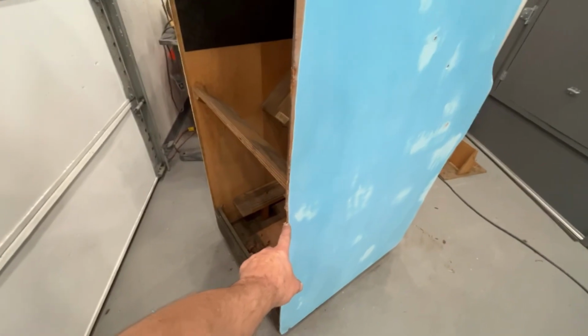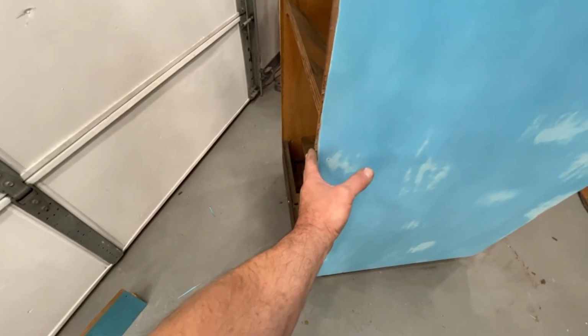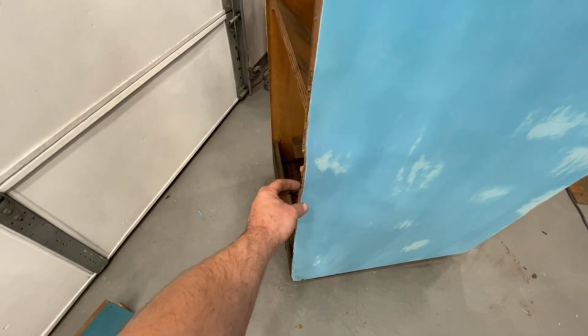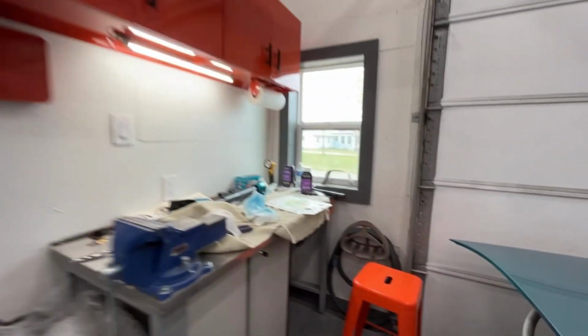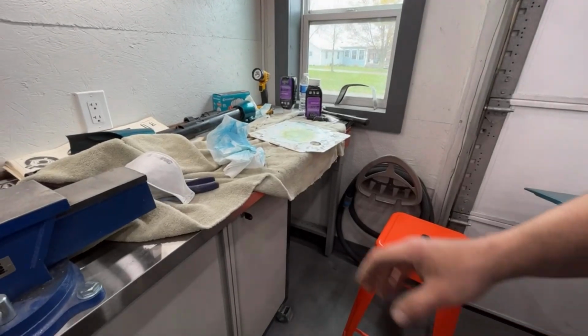Now, this is the worst spot that I was telling you guys about. This is actually like a chunk is missing out of the back here. We're going to use fiberglass filler for this area, but obviously I'll have to do that separate. Let's mix up some of the regular filler first so that we can fill out all the smaller areas and get those out of the way.